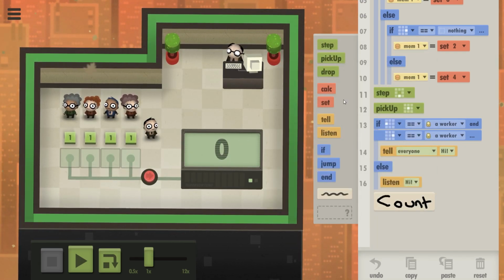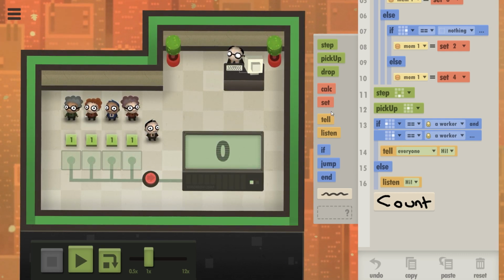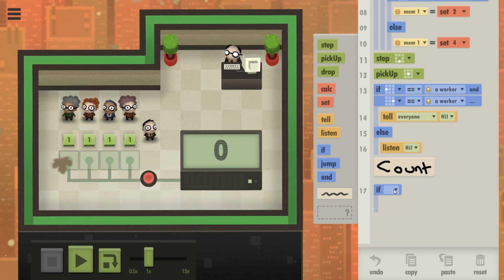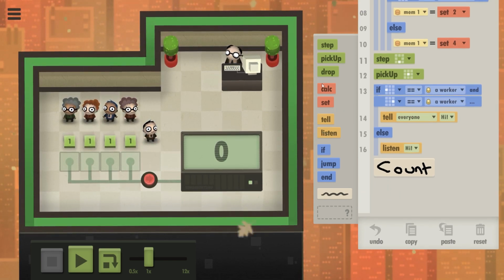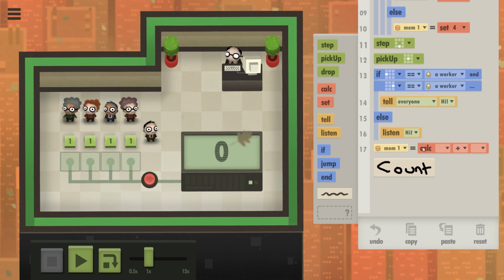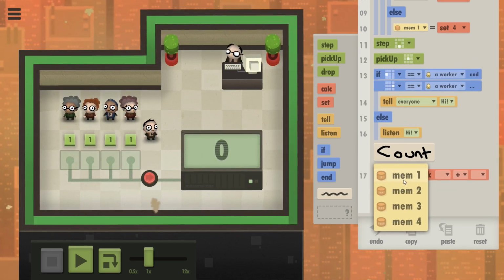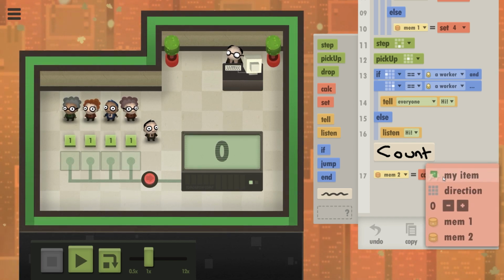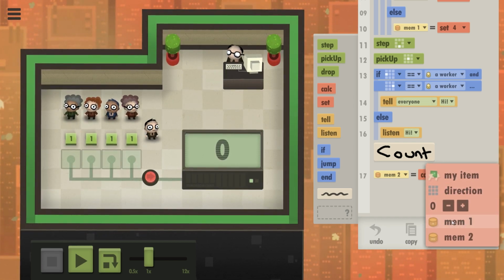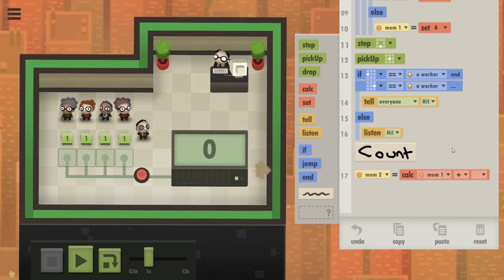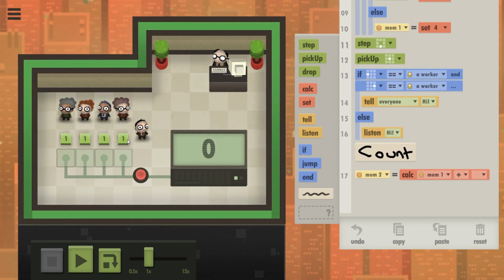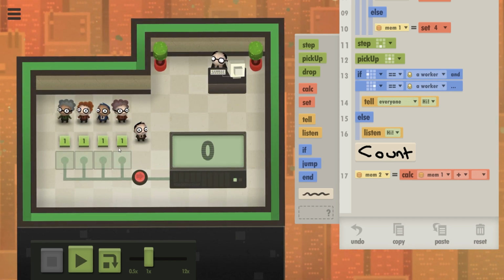So what we will do is, we're going to calculate something. So we're going to do mem2 is equal to mem1. Basically, what we do is we have a counter.